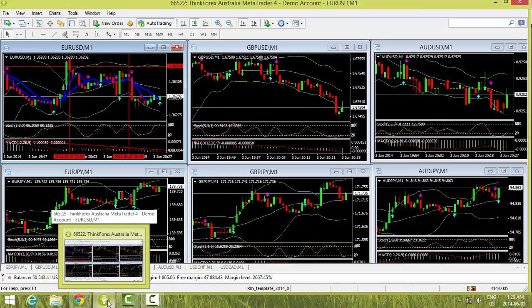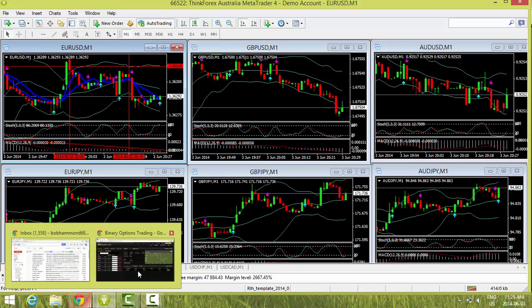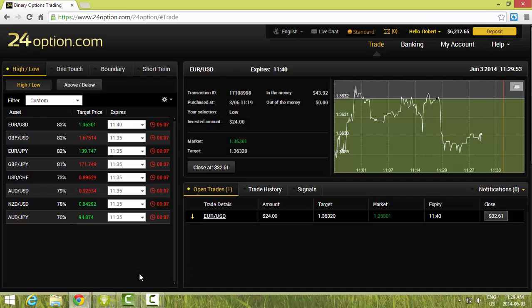Let's have a look again at... Okay, well, we've got 10 minutes left. Still got about 2 pips profit in there. Could close it at 32.71. That would give us about $6 profit. I think we're going to hold off on this one.